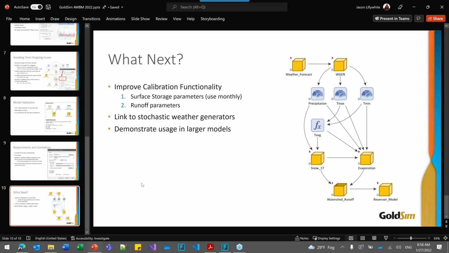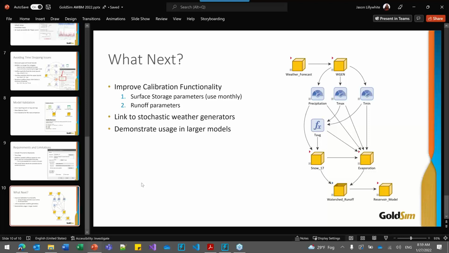One thing I want to do with this model is improve the calibration functionality. There are a couple of tools that we can implement that are documented in the original Boughton documentation. Boughton is the author of this tool originally, and in their documentation, they talk about ways of calibrating. One of those is to look at monthly total precip and compare that to monthly total outflow runoff, and it can give you a good idea of what to set your surface storage capacities to. So we might be able to add something like that to guide you on what you should put your capacities at.